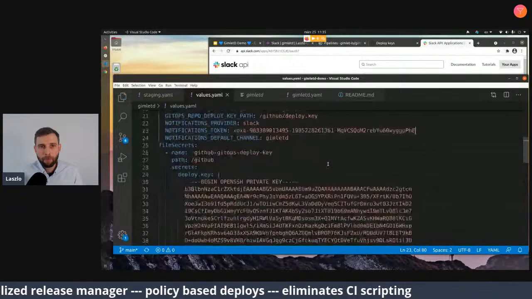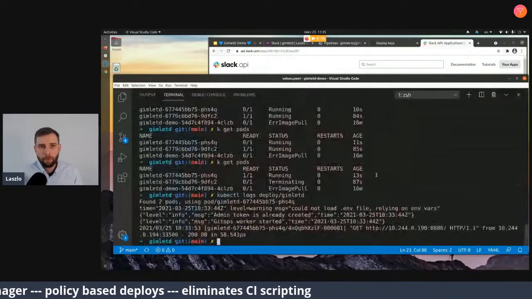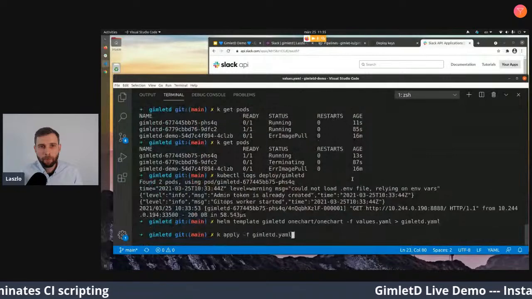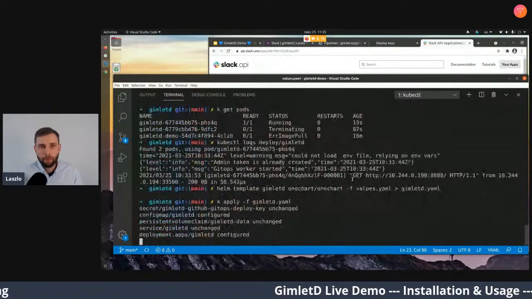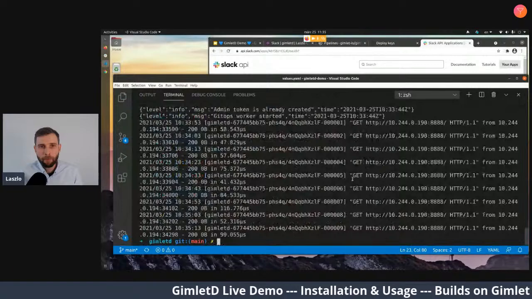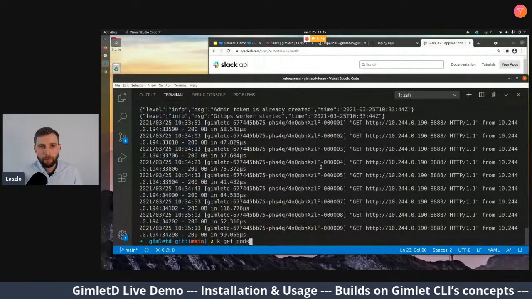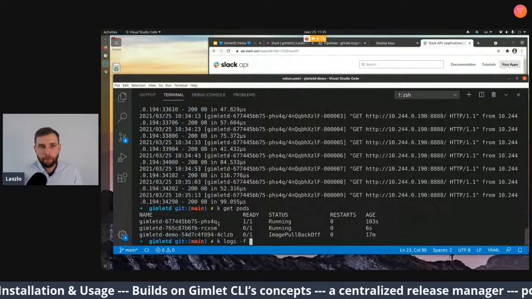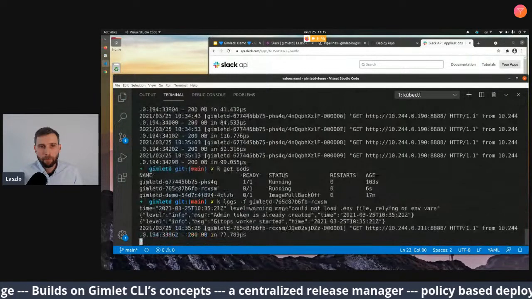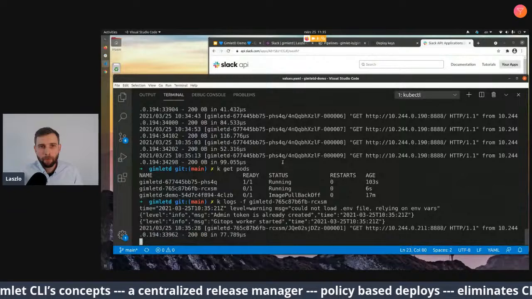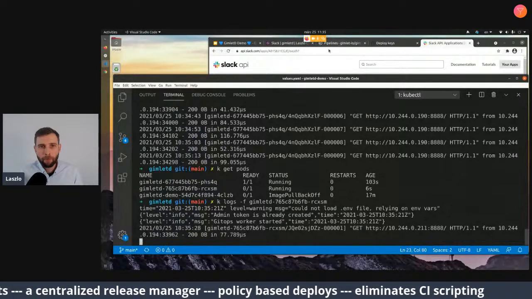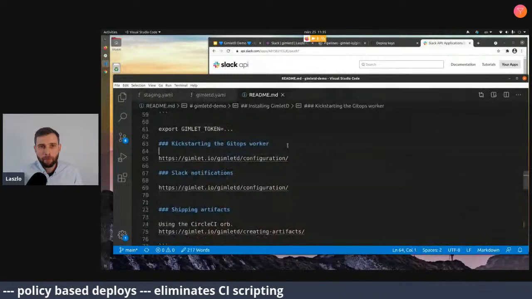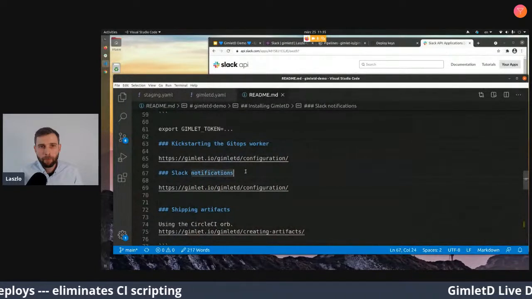So how about I have the token, and I regenerate again the YAML, and I'm going to apply the YAML, and I'm going to look at the logs of a different pod. It is up. I'm just hoping that the Slack integration also worked, but we will learn soon if it's otherwise. So I have Slack notifications.